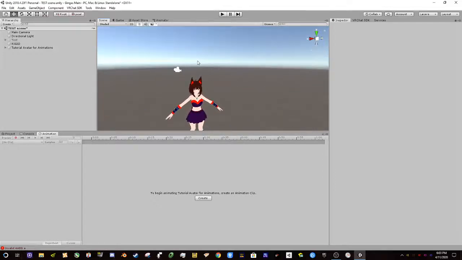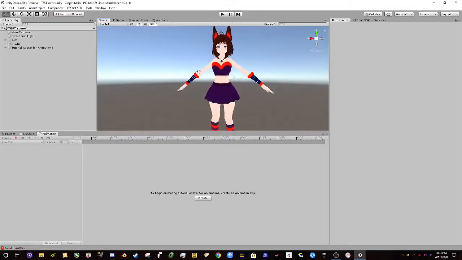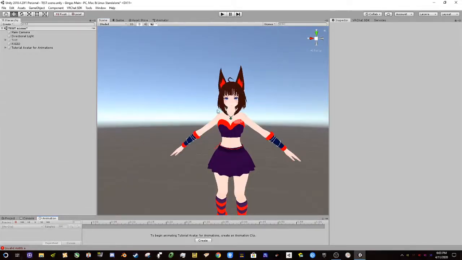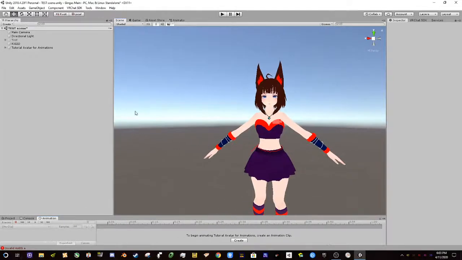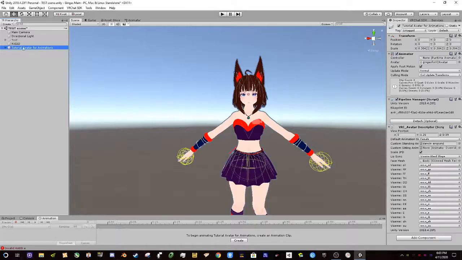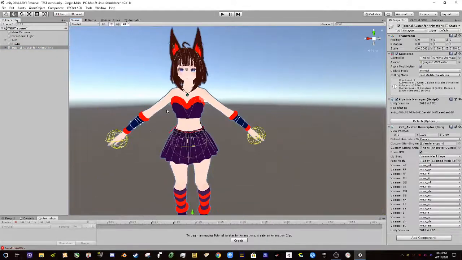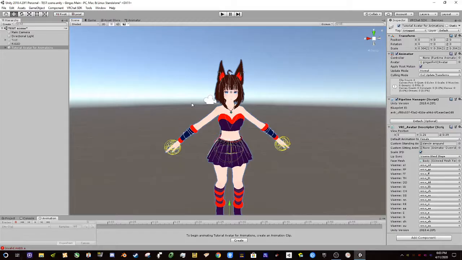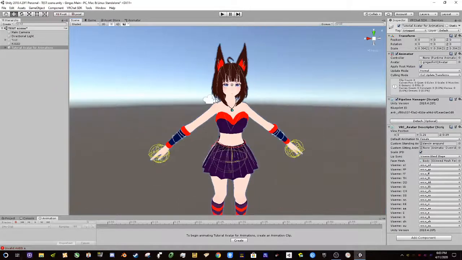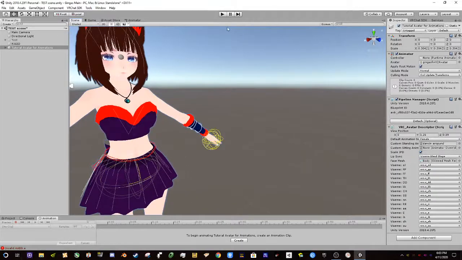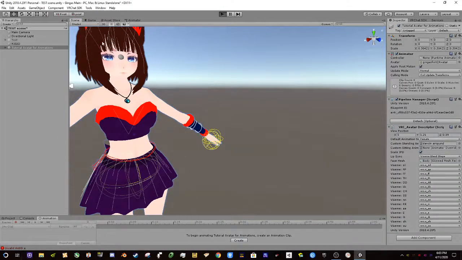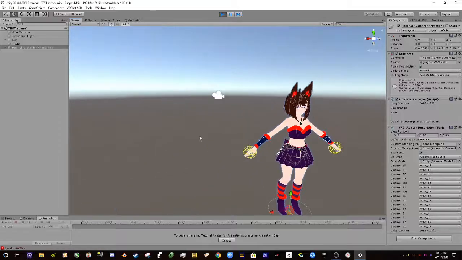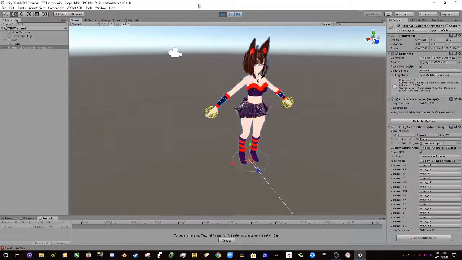I'm going to start at the beginning. Hopefully you already know how to upload an avatar into VRChat. I'm not going to go over that. You should be able to have a working avatar in the game. I'll leave a video in the description going over that, something that helped me out when I first got started, but you should be at the point where you have your avatar, it works in the game, and you're just looking to animate stuff and do really crazy animations.